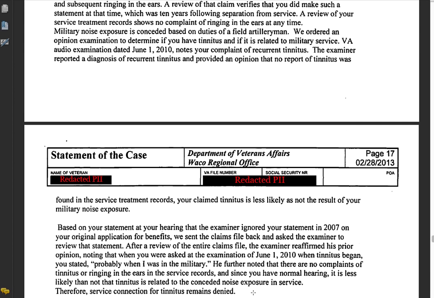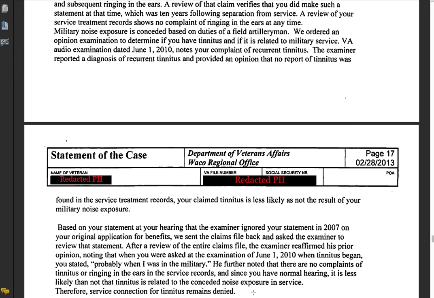And that's horsepucky. I'll tell you right now, it doesn't matter. A lot of us don't get treatment for medical conditions while we're in the military. If half the things that we had happen to us led us to walk into an aid station to get treatment, most of us would never have made it through basic training. The bottom line is you don't seek treatment when you're in the military unless it's something that's got you so you can't walk. Especially if you're in combat, you do not want to let your buddies down by going back to the aid station to have your ingrown toenail looked at while they're up fighting.